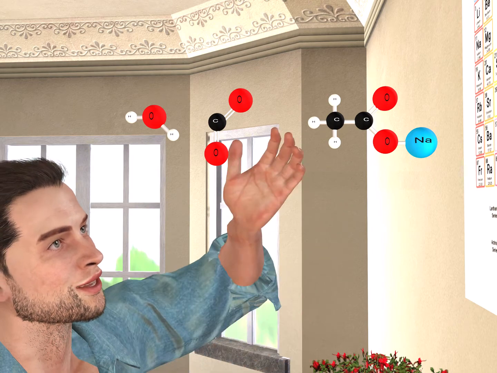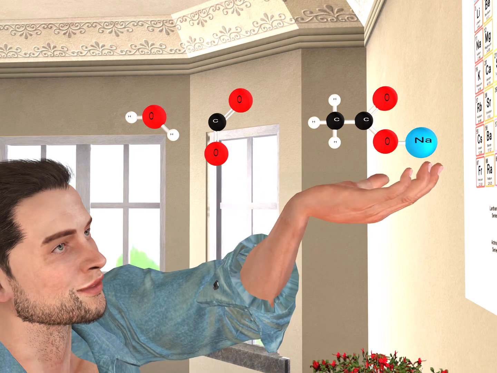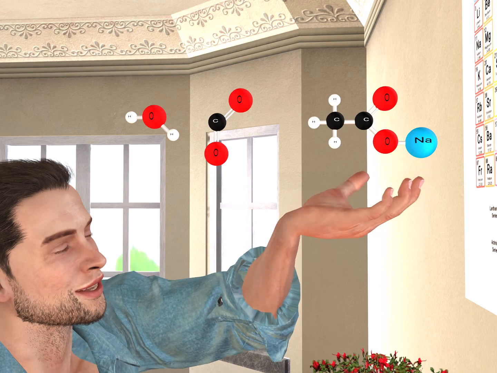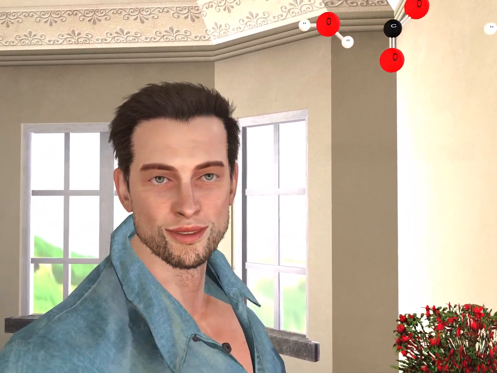What we're left with is a water molecule, carbon dioxide, which is a gas and is responsible for the bubbling action, and a salt, namely sodium acetate. So we started with 2 molecules and ended up with 3. You can think of chemical reactions as a rearrangement of atoms or groups of atoms between molecules. All acid-base reactions follow this same basic mechanism. There are many different types of chemical reactions, each of which follows its own unique mechanism.